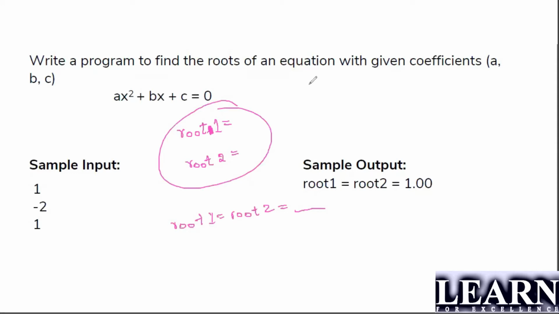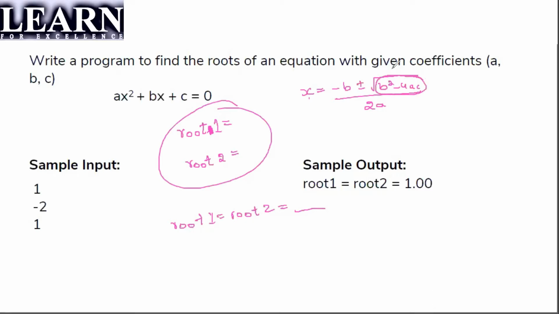Yes, we already know the formula here. So that is nothing but in general we'll be learning it, right? X equals to minus b plus or minus root of b square minus 4ac divided by 2a. What we'll do is we will find out the first determinant value. This part is called as determinant.